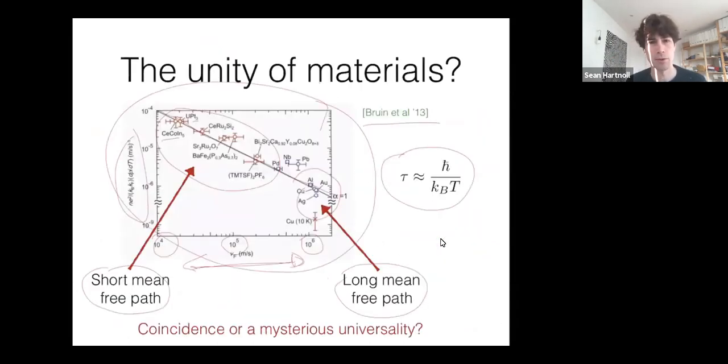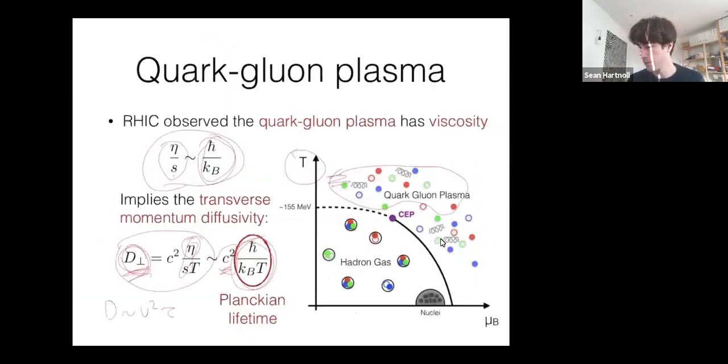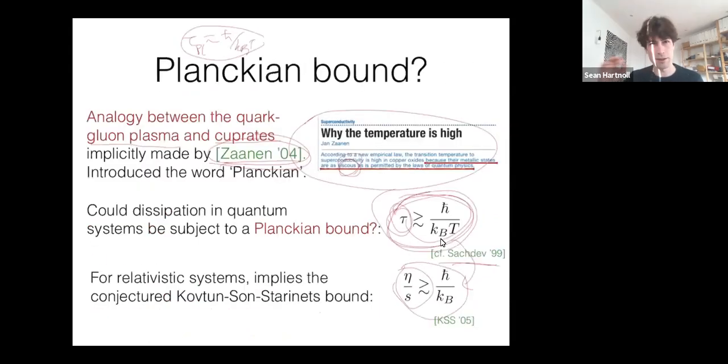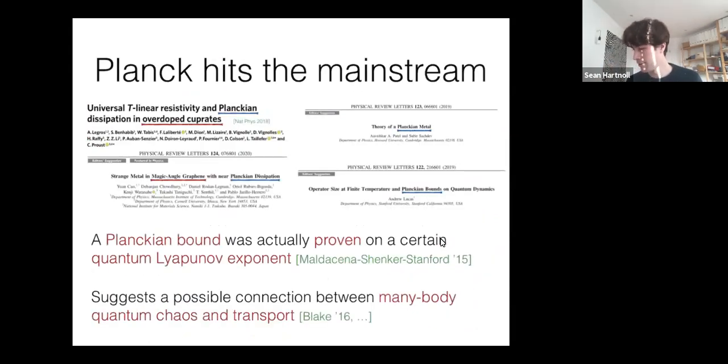It was kind of an afterthought, I think, that they decided to add some conventional metals. And I think they were a bit surprised that the conventional metals ended up on the same plot, although it shouldn't have been a surprise because it had been known before. Very good. So this is 2004. This other paper was 2013, and then slowly things took off. And in 2018, Planckian started appearing in the titles of papers.